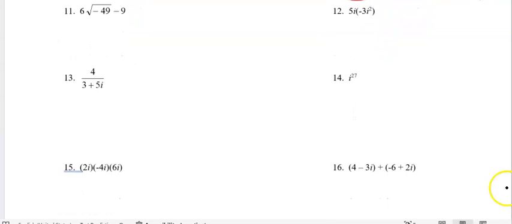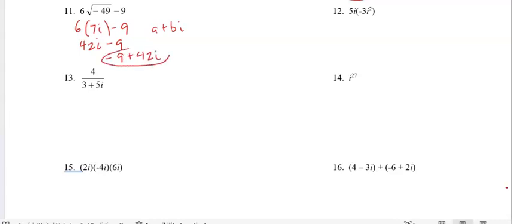Number 11, I'm going to change the square root of -49 into its simplified form, which would be 7i. And now I can multiply. Previously I couldn't. I can't multiply 6 times a radical, but now I can multiply these two together, and I would get 42i. So the only problem with this is complex numbers have to always be written in this form, and this is backwards. So I need to turn it around to put it in the proper form, and then I'm finished.